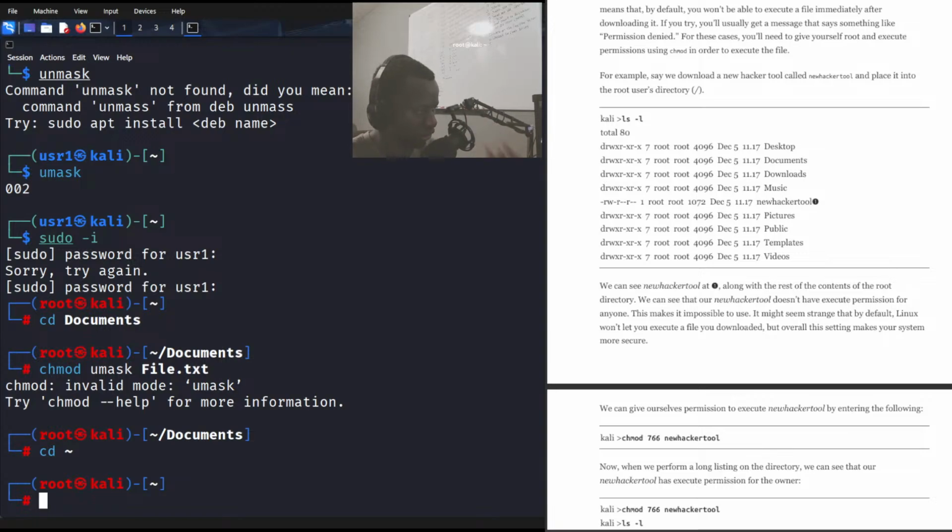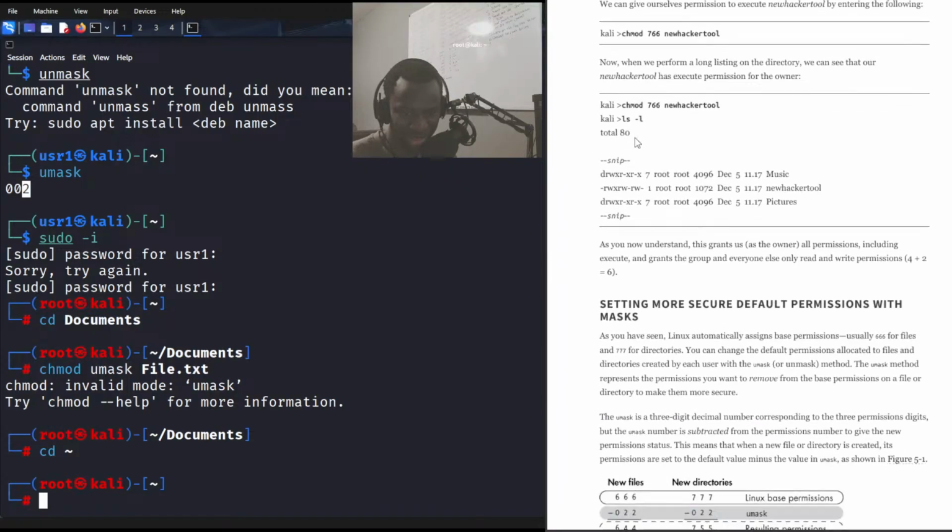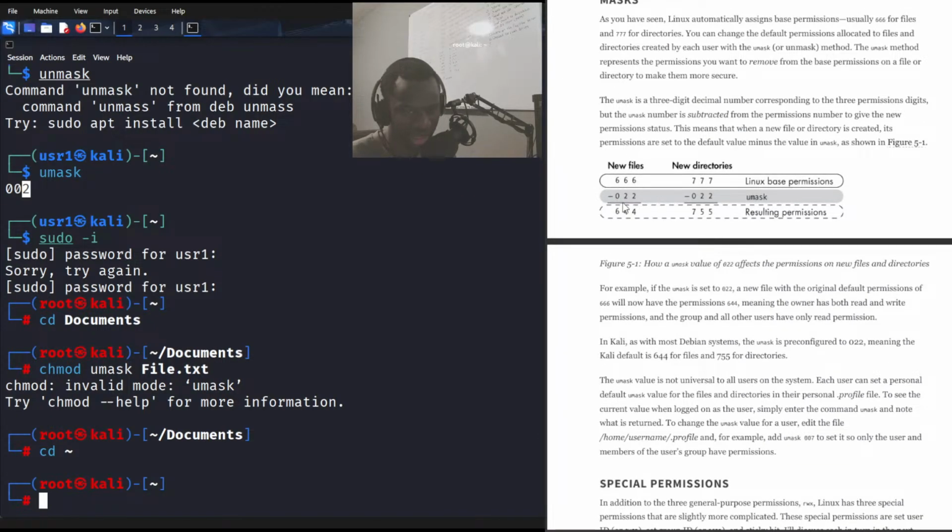So with umask, let's say for example umask 0002, that means we're going to remove 2 for all other users. So 7 minus 2, that's going to be 5, and 5 is read and execute. So on a certain file, if we use umask 002, that's how it is, right? Let's see, go up. Okay, right here. Yeah, 0002.